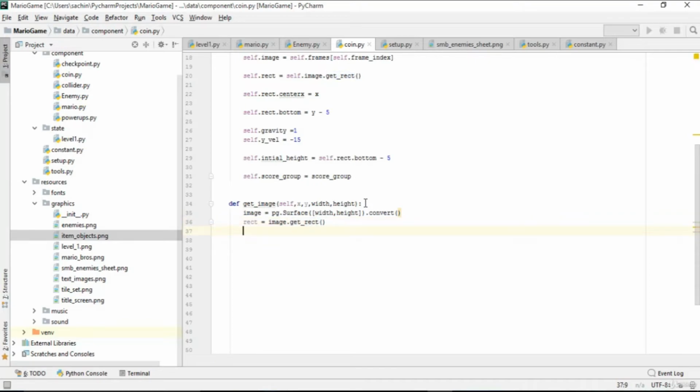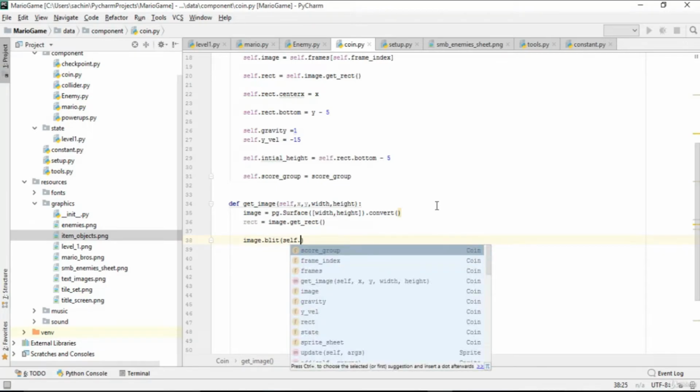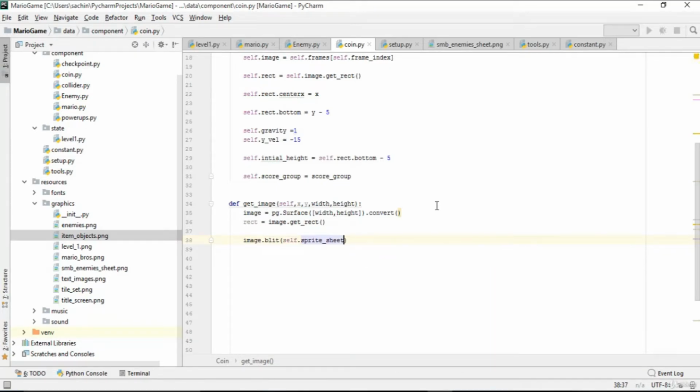After that we'll split that image. This split image will take the first surface which should be split, obviously the sprite sheet here, and give the position as 0 and 0 at the origin, and now give the dimension, that is the x and y position, with width and height as the dimension. Now we are done with splitting the image.